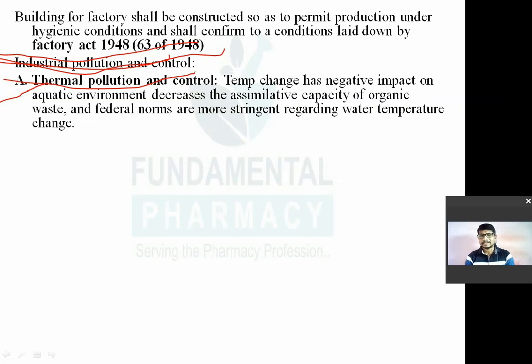So any temperature change in the environment has a negative impact on different environments. For example, negative impact on aquatic animals. जैसे आपके environment का temperature बढ़ता है, अगर water का temperature बढ़ता है तो aquatic animals जो होते हैं, जैसे fish हो गया आपका, जो भी अंदर के aquatic animals, so they used to die. So there is a negative impact on aquatic environment. Again, increase in the temperature of environment also decreases the assimilative capacity of organic waste. That means normally organic waste is decomposed by environmental bacteria. So if environmental temperature is increased, that bacteria will die. So that organic matter will not be decomposed.